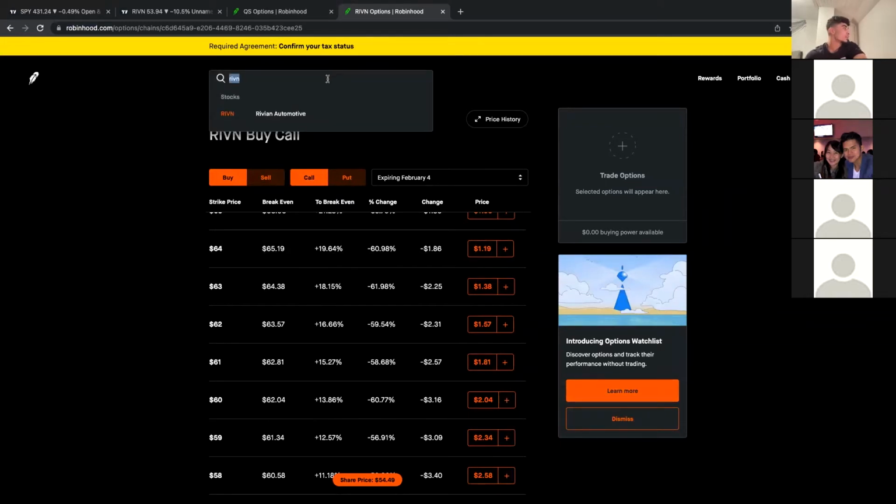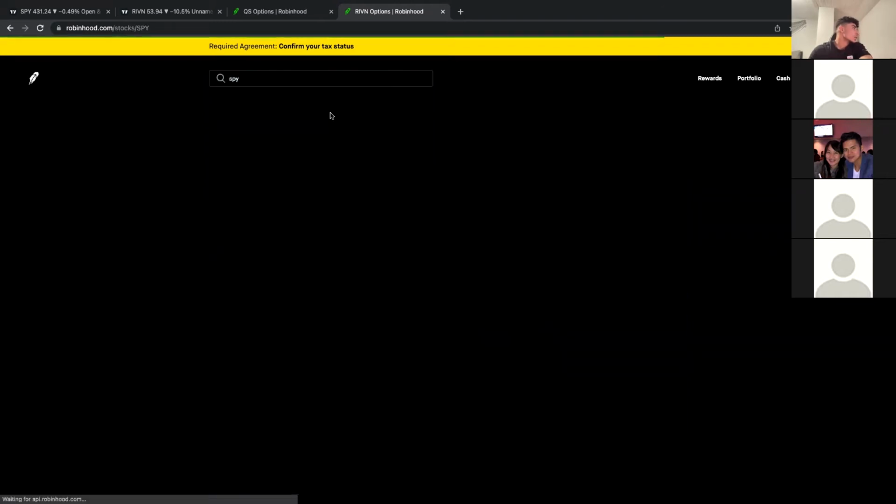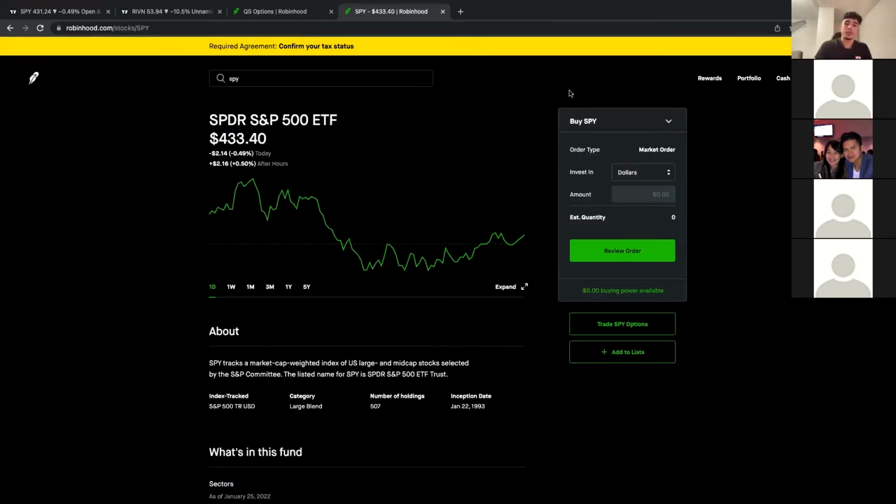So on here, I'm gonna have to look for it on my phone just because Robinhood's not gonna show me it because this account doesn't have any balance in it, so I can't trade same day expiration contracts on this account. But I'll check on my own portfolio. We trade SPY contracts. So we're on SPY. We're looking at the 434 call.